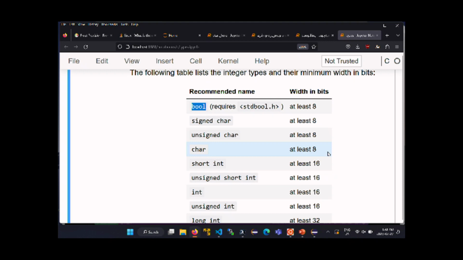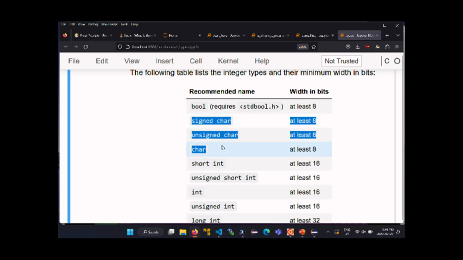The first big difference between Java and C is that Boolean values in C are considered to be integers. They're not their own type in C. So in C, the value 0 is false. Any other numeric value is considered to be true. Which you can't do in Java. In Java, it's either true or false. You can't convert a number to a true or false value in Java. In C, you'll very frequently see people converting numeric values back and forth to Boolean values.